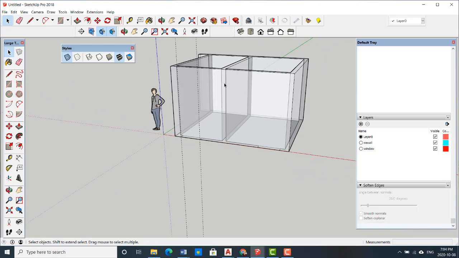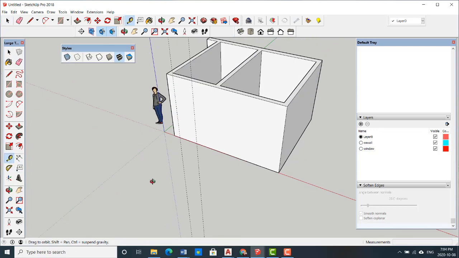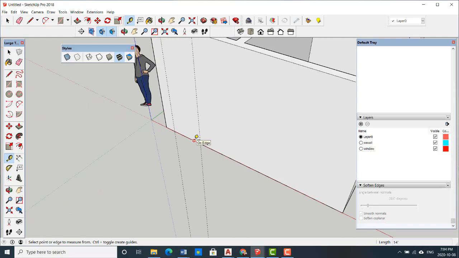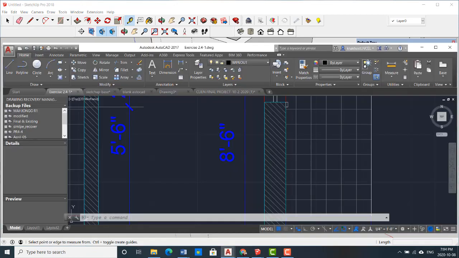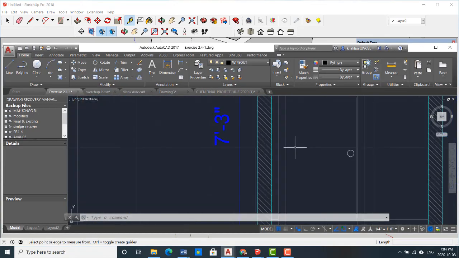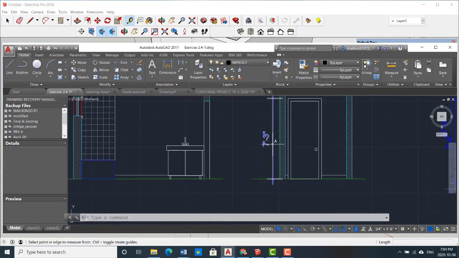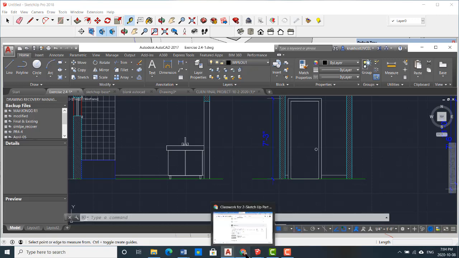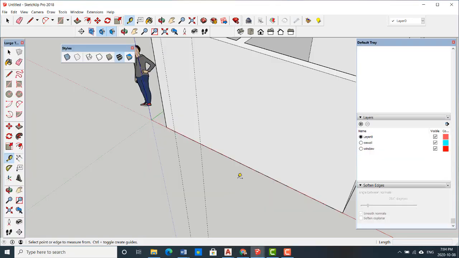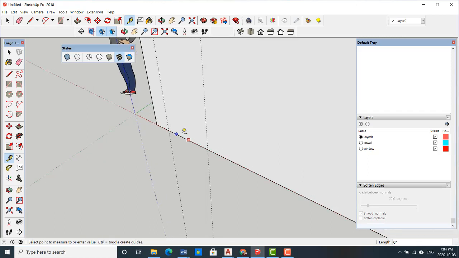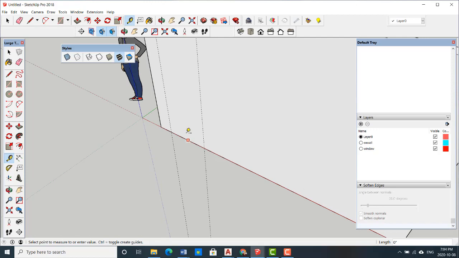So I just stop here, I change my style, I select the measuring tape. Now I want to see what's the height of this door. Again, I go and check my drawing. The height of the door including the frame is 7'3". I go back here, use the measuring tape. This time I'm selecting the bottom line of the wall. I go in blue direction, I type 7 feet 3, enter.